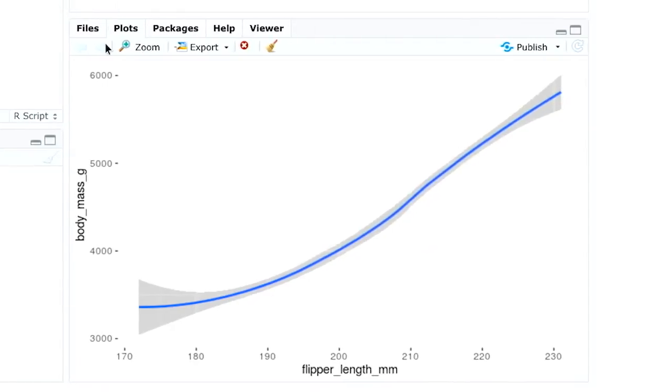We still have the same data, but now the data's got a different visual appearance. Instead of points, there's a smooth line that fits the data. The geom_smooth function's useful for showing general trends in our data. The line clearly shows the positive relationship between body mass and flipper length. The larger the penguin, the longer the flipper.